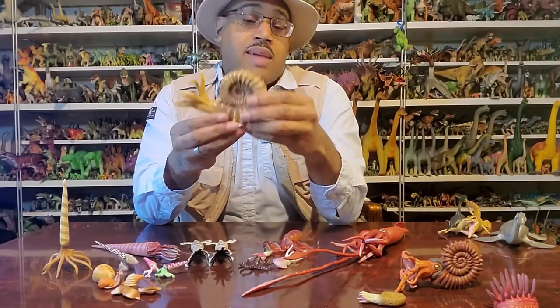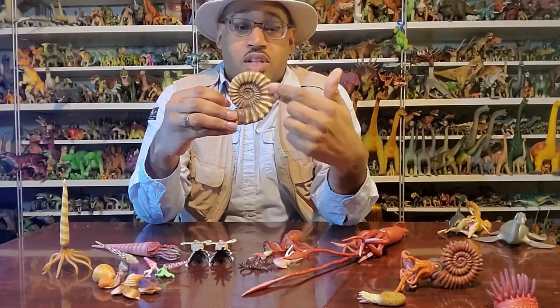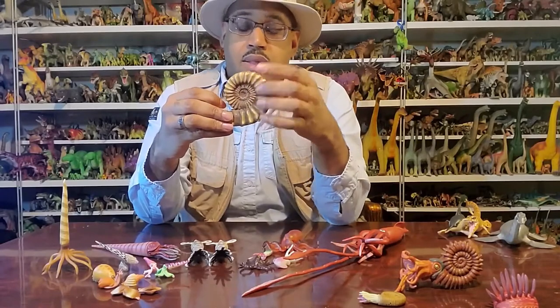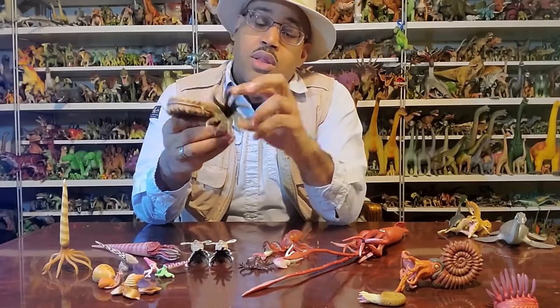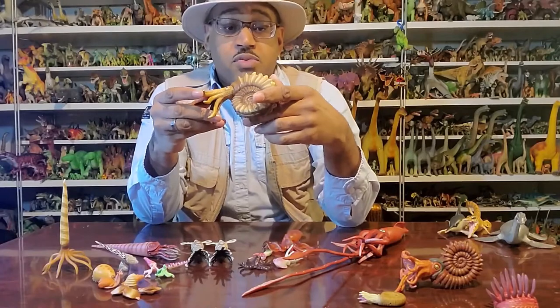So basically what's going on there is the ammonite is living around, it dies, the soft parts go away, and then the shell is all that's left, but the spot it's in is filled in with limestone, so it's a copy or a cast of it. I found them out in Fort Worth, that general region, early Cretaceous rock. So again, you can see on the side here is your hyponome right there. And again, this actually was my first ammonite model.